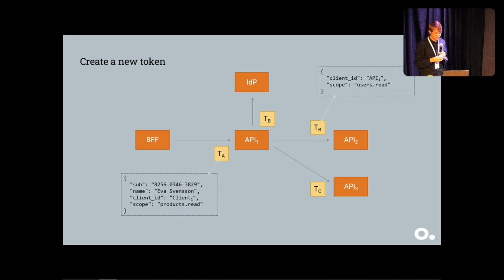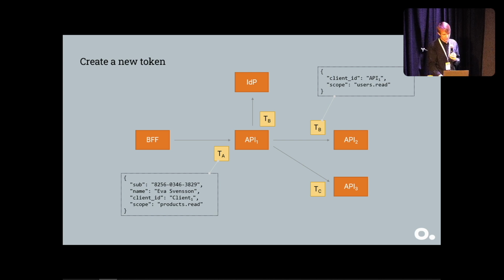One thing that you might run into is that tokens get too large for the HTTP header, and that's not a good design, because then you probably have too powerful tokens and need to sort of redesign. A good solution to that is not to increase the max size of the HTTP header for the web service. So this solves that problem, but it introduces another, and now it's kind of hard to have the traceability or accountability that the user actually initiated this call, because API 2 there only sees API 1.